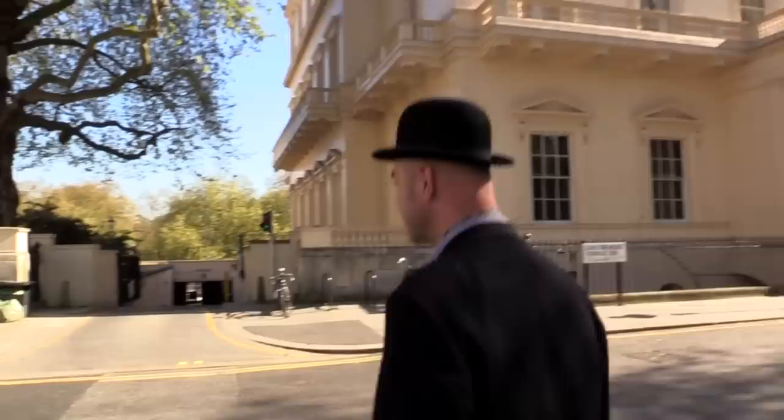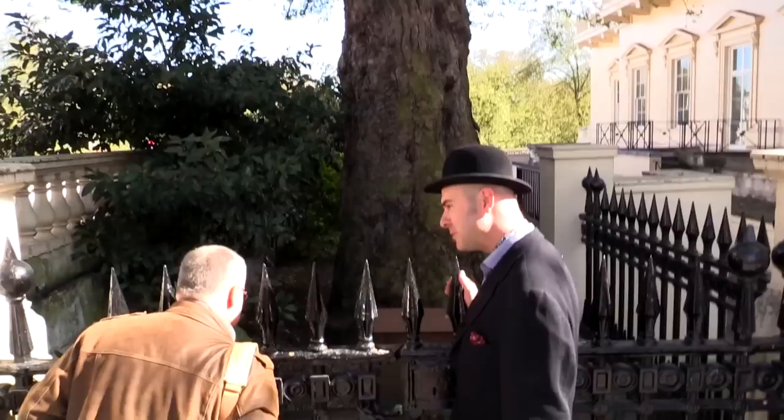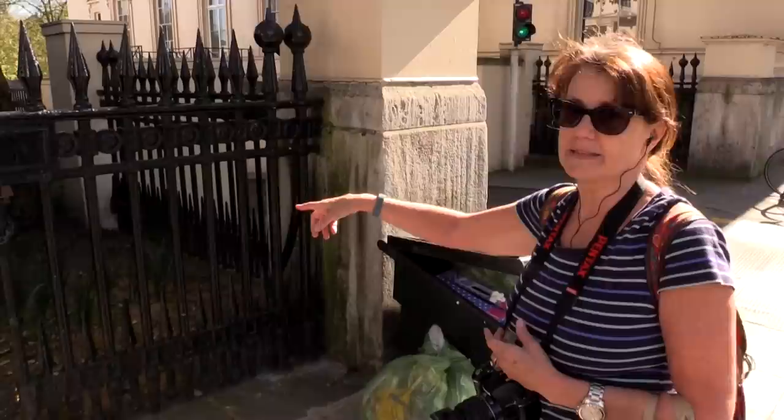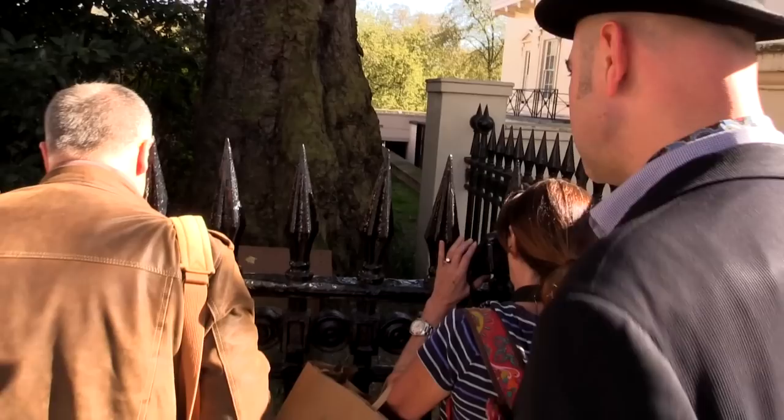Here in Waterloo Place is a rather interesting little spot. Just over here at the bottom of this tree, next to number nine Carlton House Terrace, which used to be the German Embassy, is a little cute gravestone. It's the dog — he's called Giro. He belonged to the German ambassador. Back in 1934, when the German embassy was next door, he had this little dog and it unfortunately chewed through some electric cables in the garden and was electrocuted. So he's buried here.